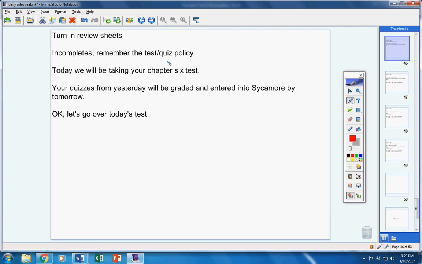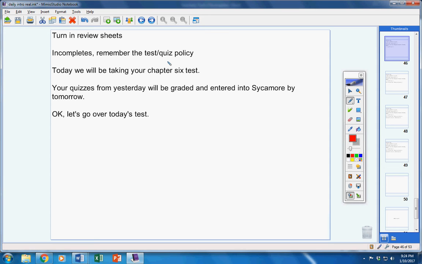So 1, 2, and 3, decide if the figure is a polygon. If it is, tell what kind. When I say what kind, tell me if it's concave or convex. Okay? So if it's a polygon, you put yes, and then you put concave or convex. If it's not a polygon, then tell me why it's not. 4 and 5, solve for x. Number 6, solve for angles B, C, and A.